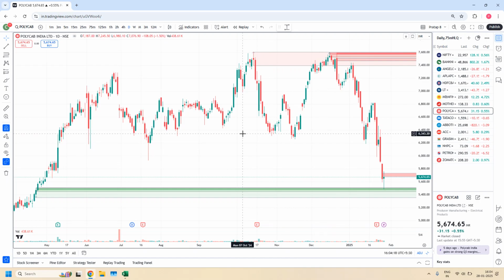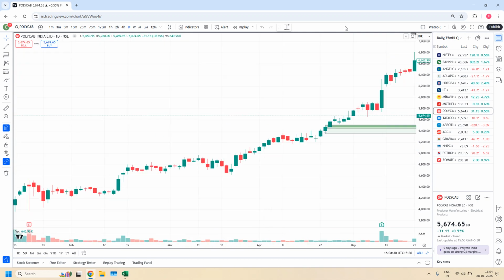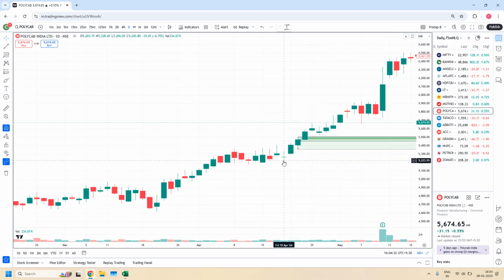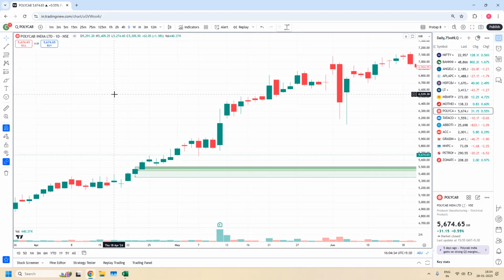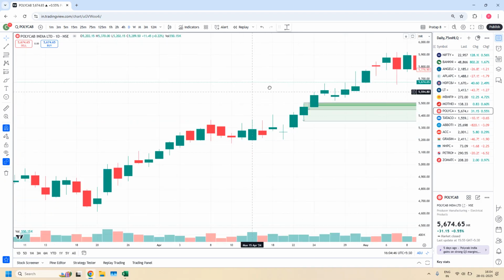The first one is Polycab. This is a daily high liquidity zone. Our software identified this zone as a rally base rally. So let me explain how I fine-tuned the zone. See, fine-tuning the zone is very simple. The concepts you learned in lesson 16, if you apply properly, it is very easy. Exactly the way I am doing, you will also do the same. Some practice is required, that's it.